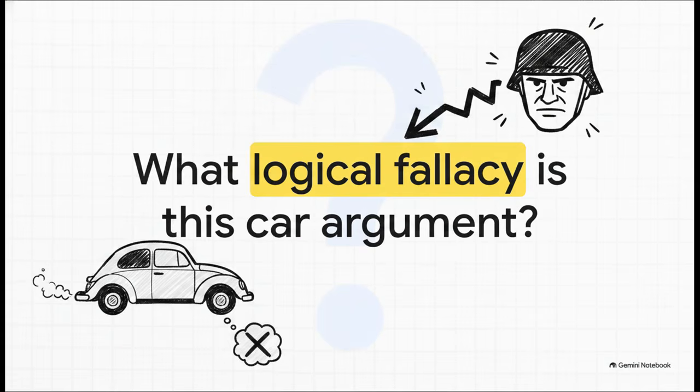Okay, time for a quick formative check to see how sharp your logical skills are. Listen to this argument from our Purdue OWL source. The Volkswagen Beetle is an evil car because it was originally designed by Hitler's army. Take a few seconds and see if you can identify the logical flaw or fallacy in that statement.